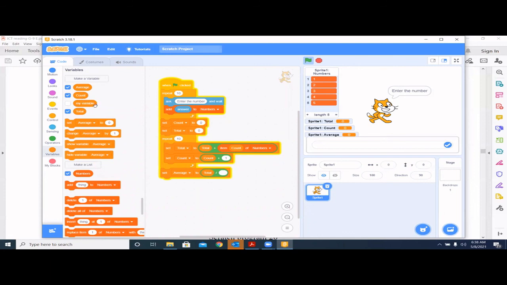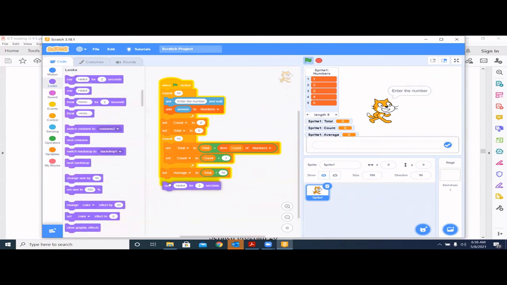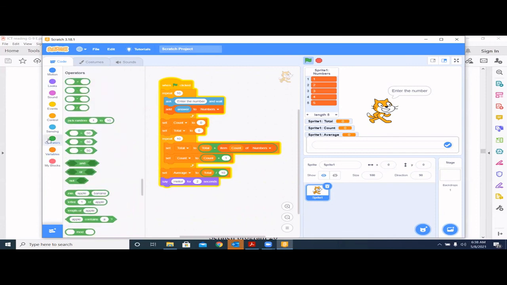So you can keep a variable for this number 10 also. Otherwise, you can just hard code it. And after your setting, you have to print that value and show it as well.